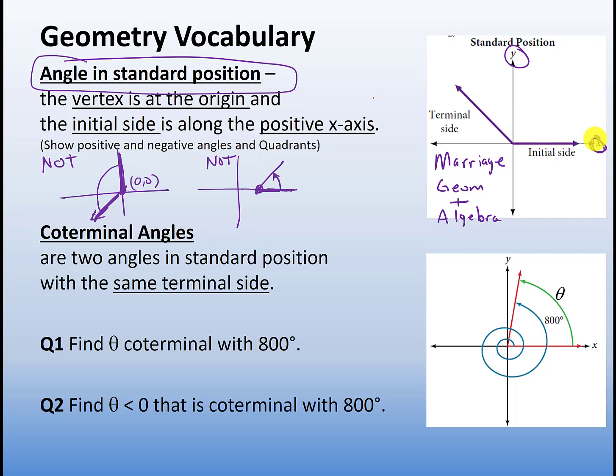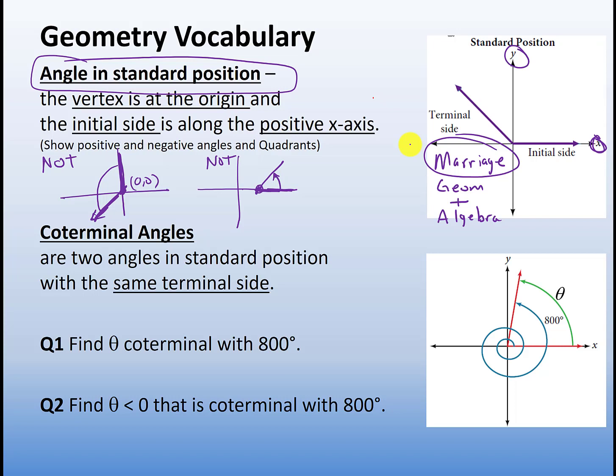Prior to this time, there were a lot of roadblocks and dead ends and problems that could not be solved. But when mathematicians got a hold of this, math just exploded. In about 50 years from Descartes inventing this little idea, calculus came about, and when calculus came about, it started answering all kinds of questions in science. Ever since then, science has been exploding with new knowledge, and for 300 years, most of it is tied to calculus. And calculus came because of that marriage between geometry and algebra. Okay, just filling in a little bit of background story for you. But now let's get back to our vocabulary.